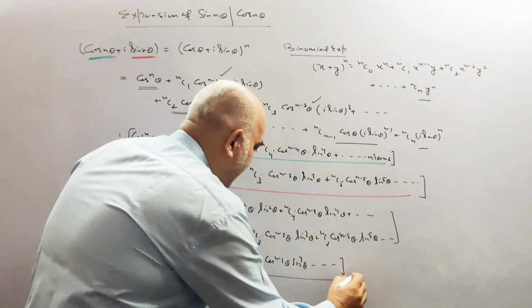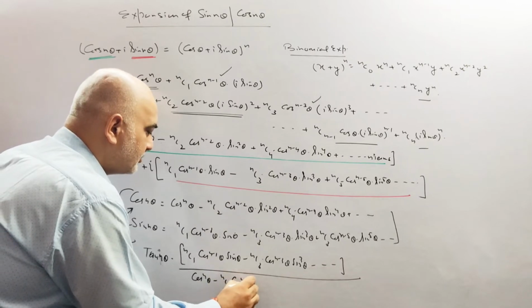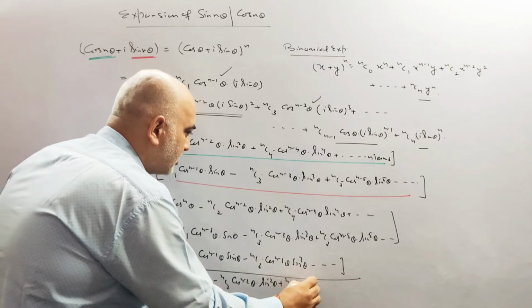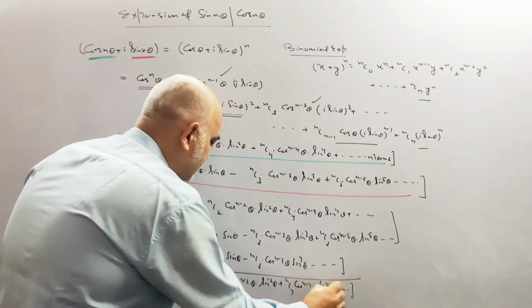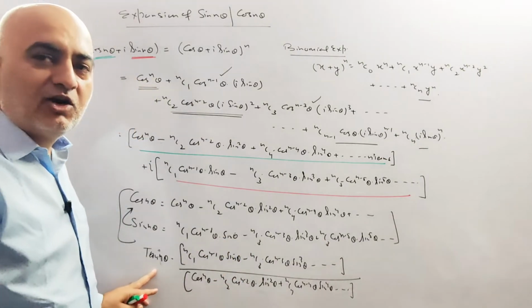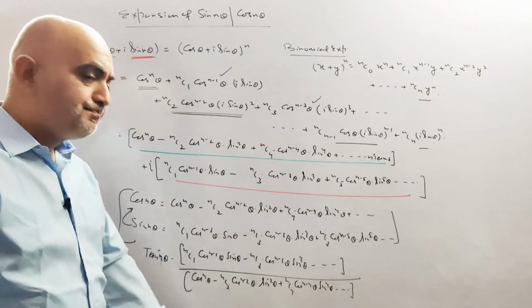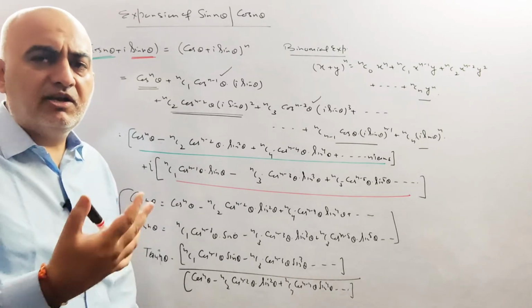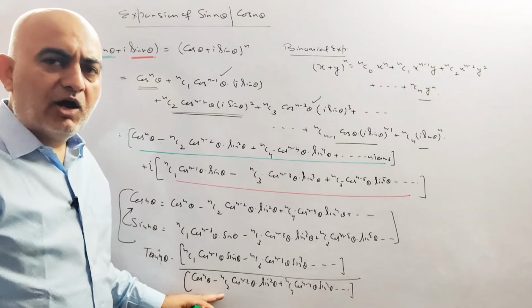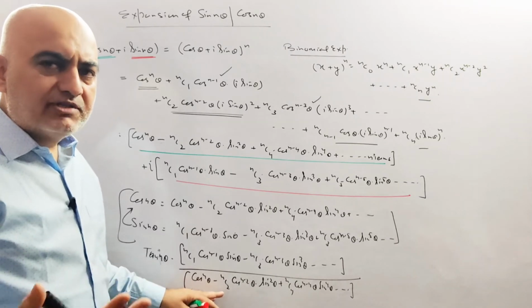That is the numerator. And in the denominator, we have cos to the power n theta minus nC2 cos to the power n minus 2 theta sine square theta plus nC4 cos to the power n minus 4 theta sine to the power 4 theta and so on. So in this way, we can find the expansion of tan n theta also in terms of sine and cos. If you want to convert this expansion in terms of tangent, we can do that also with the help of tangent. That we will do further in our questions, like how to find the expansions of tangent 4 theta, tangent 5 theta. That we will do after some time.